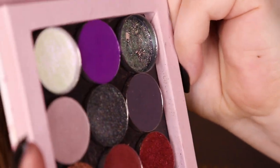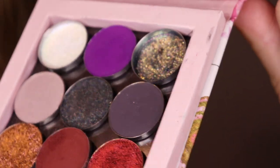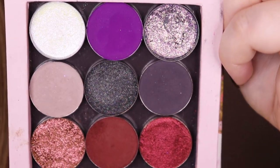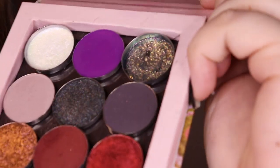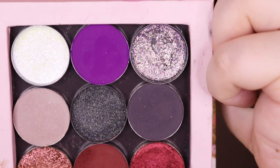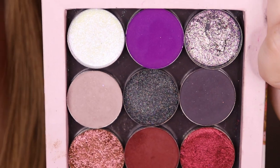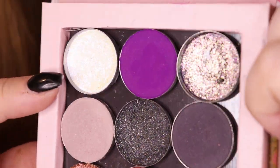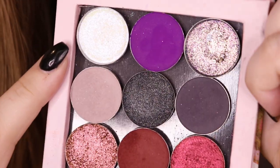Of course we also have some violets here. This one is actually a lot of different colors — it has a green shift, it looks grey, it looks purple — it's just a super stunning pigment. I felt like that was perfect because the description says 'keeps you guessing,' and this is one color that definitely keeps you guessing. It's very mysterious and a little bit crunchy at the same time. And then we have this bright purple, which I feel like is very out there and would fit a Scorpio. It was described that violet would fit, and this one is actually a violet iridescent — you will see it when I swatch them out.